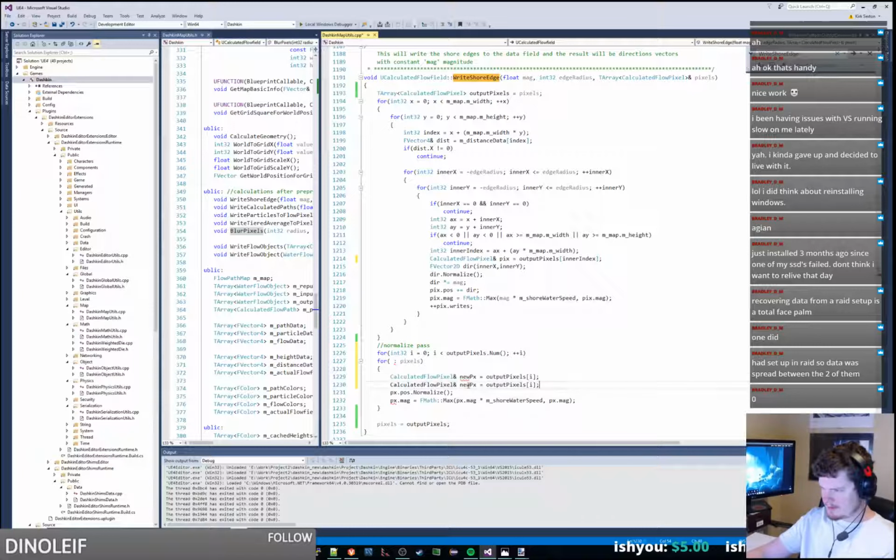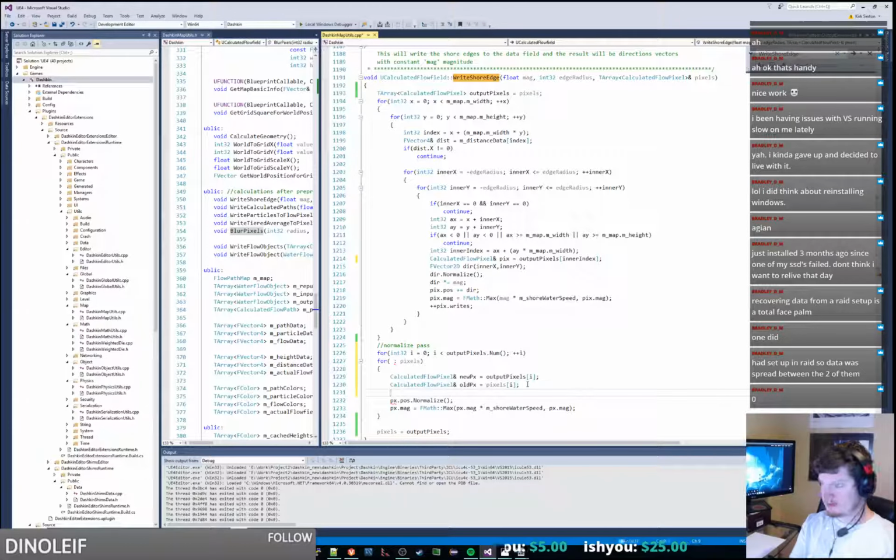So we'll have the new pics and old pics. So what we'll do is we'll have a float edge weight.